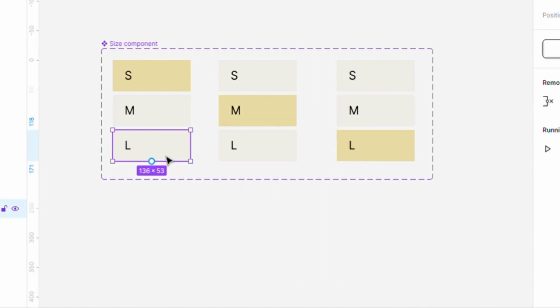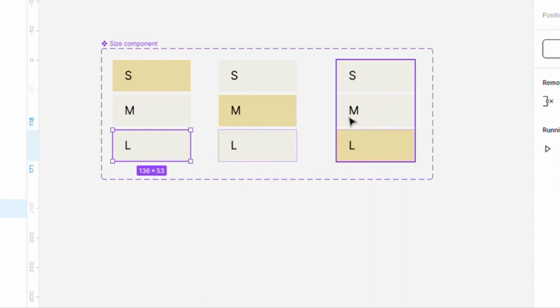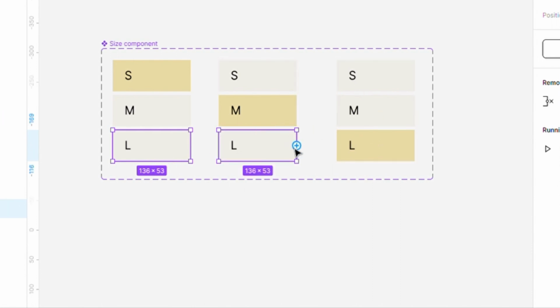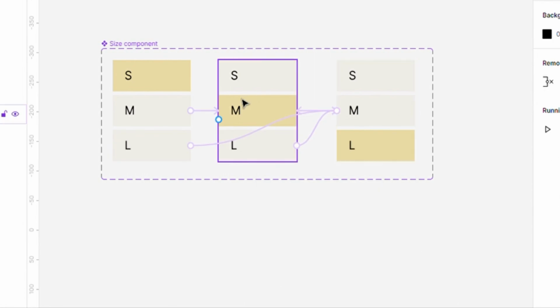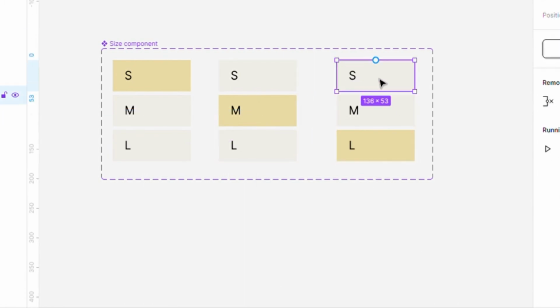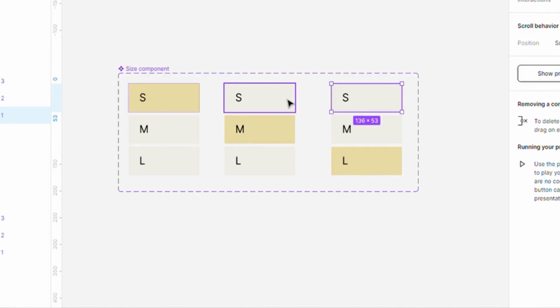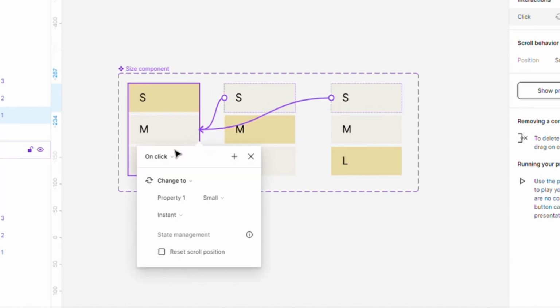Then same for this one, hold shift and select this one as well and add a prototype. Everything remaining same, and for small also, oops, hold shift, select the two options and bring it to component 1.